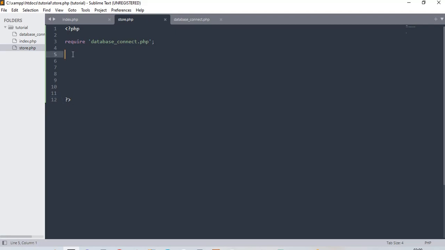In this tutorial we are going to be collecting the form data that a user will be entering so that we put it in the database and it is stored in our table we had created.